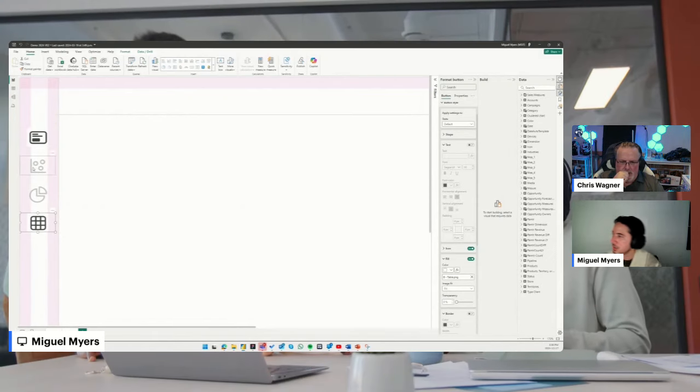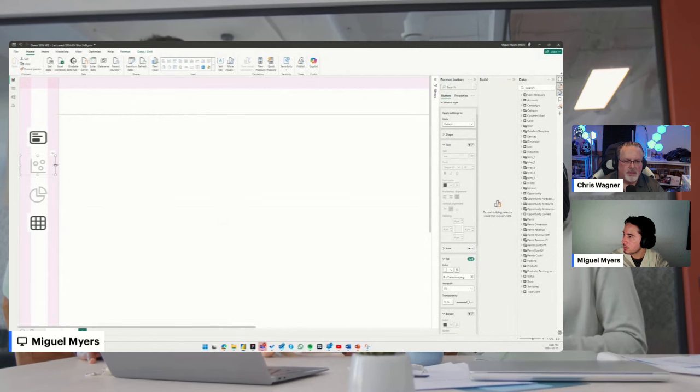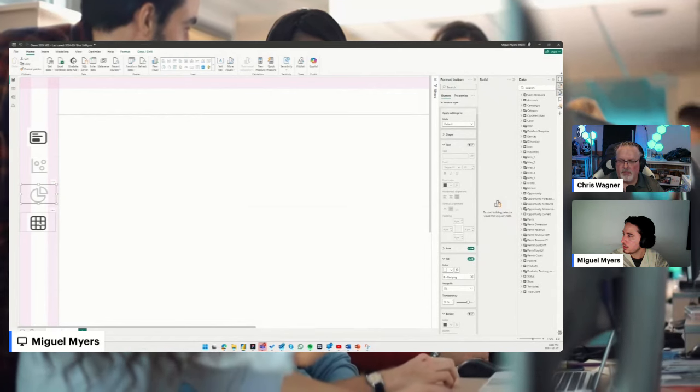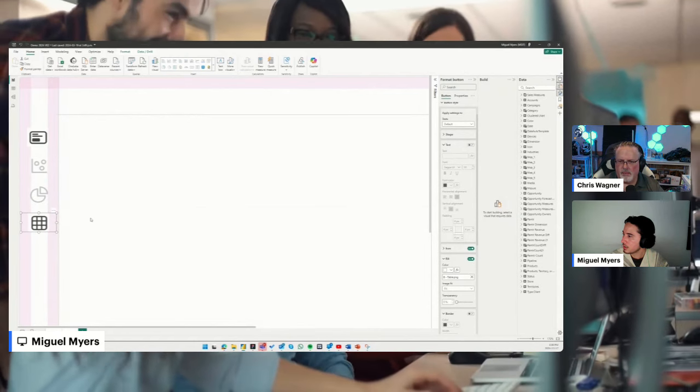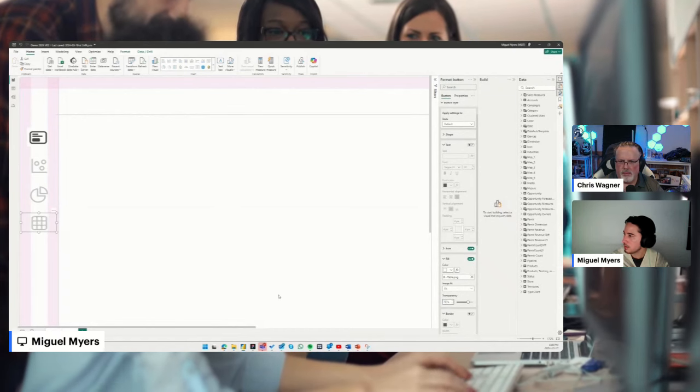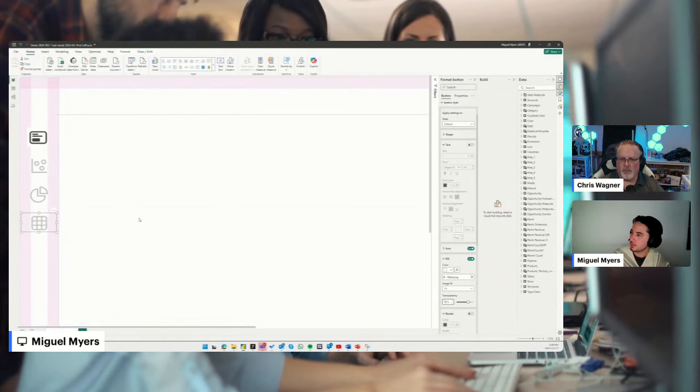As you can see, some of these icons are not centered, so I'm going to try to move them. Like this one is now centered. Now this one is, and that one is now.